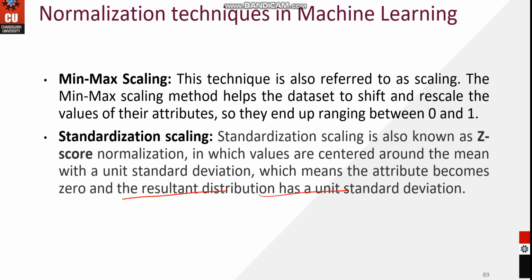Standardization in a machine learning model is useful when you are exactly aware of the feature distribution of the data. In other words, your data follows a Gaussian distribution. However, this doesn't have to be necessarily true. Unlike normalization, standardization doesn't necessarily have a bounding range. So if you have outliers in your data, they will not be affected by standardization. So when we have outliers in the dataset, we should go with min-max scaling, that is normalization, and if we don't have outliers, then we can proceed with standardization.